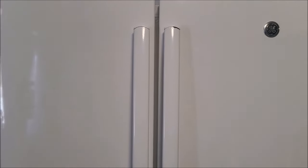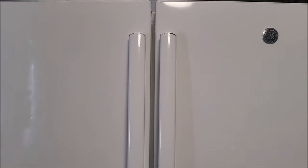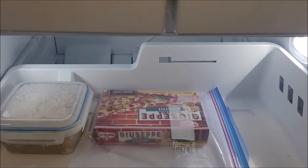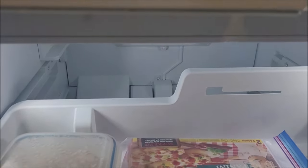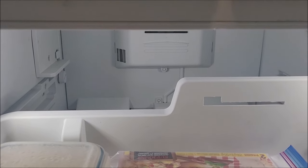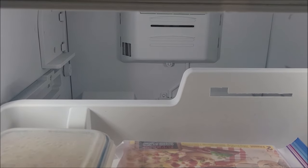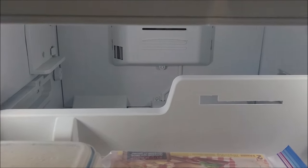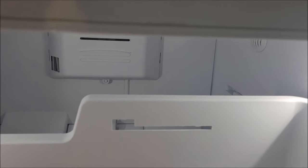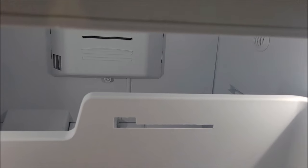This video is sort of redundant, but I want to do it anyway. This will be video three of the GE fridge freezer unit. I've been having some trouble the past few weeks with the back of the fridge freezing up, and this is now day four, and there's absolutely no frost in the back wall at all. Usually right over in this corner is where the frost first begins — a big patch, probably about the size of the palm of your hand.